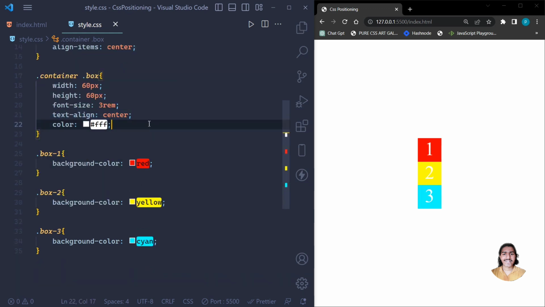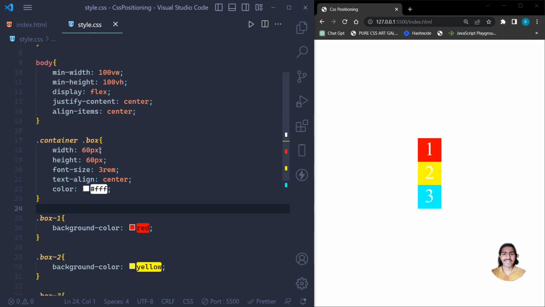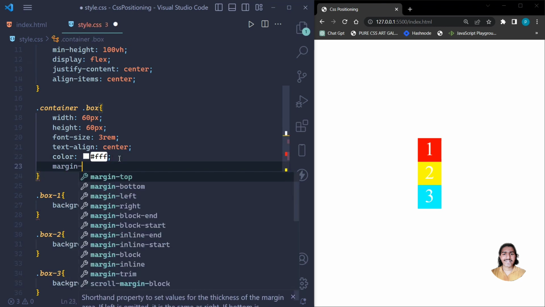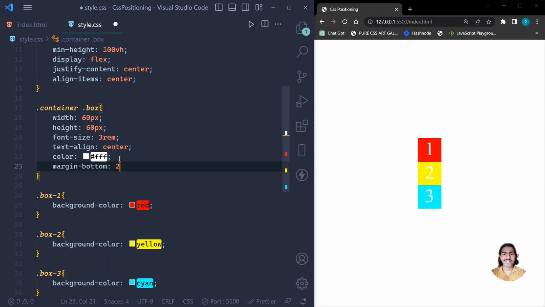And I apply the white color. After that, I should add some spacing between these elements in order to distinguish between the elements. The same margin bottom on each box element does the job.